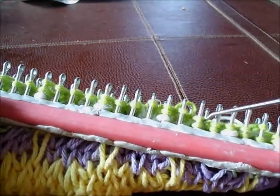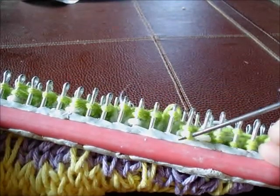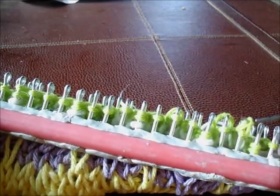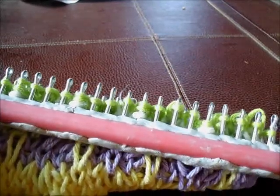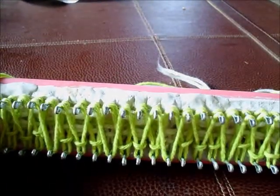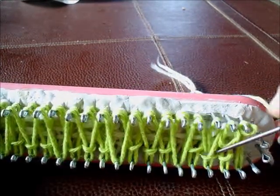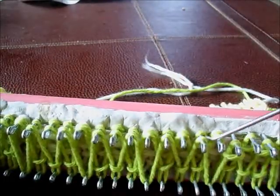I'm knitting with cotton yarn, and as you know, that's a little bit trickier than some yarns to work with because it has no resilience. And the solution is getting just the right tension. And for me, pulling the work down frequently also helps. Time to do the other side. Tuck down.